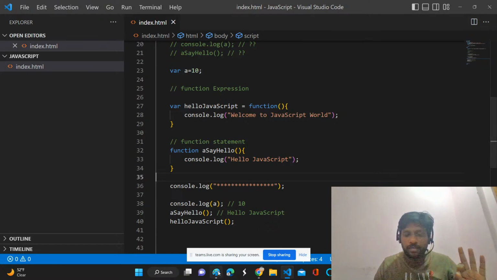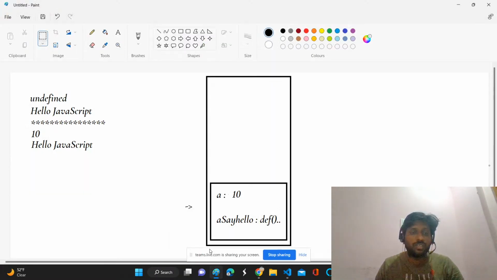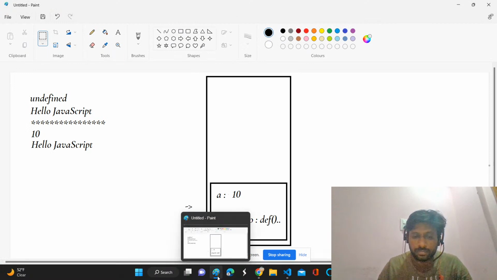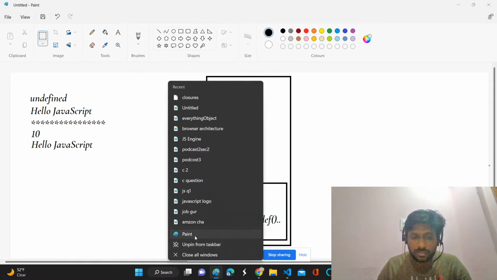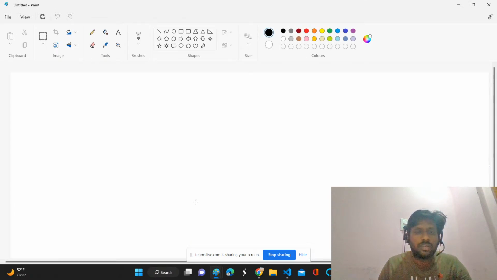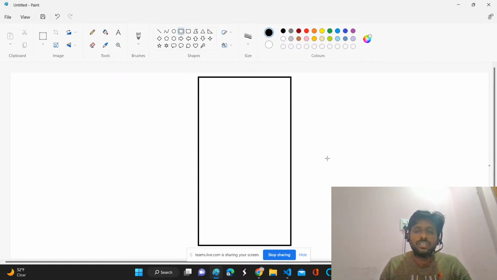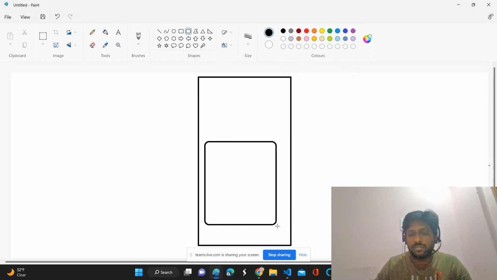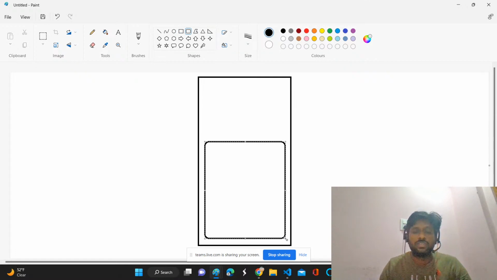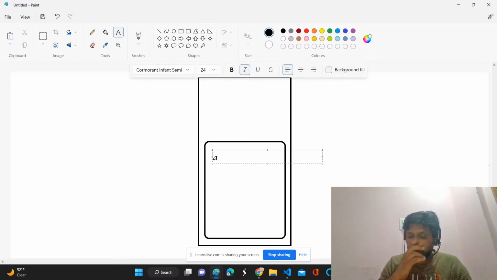So now I will draw the diagram one more time for you. Observe carefully, this is the most important thing. So I'm just taking another one. You should practice in the same way so that you will understand. Otherwise, it's very difficult. So this is the call stack. I'm taking more space for the global execution context because we have three variables now. Even if you forgot, it's okay, no problem. You don't need to think too much about that. Remember how this memory is there.